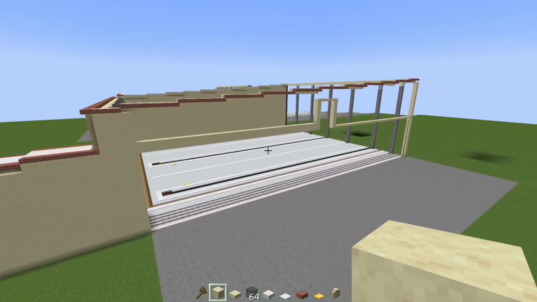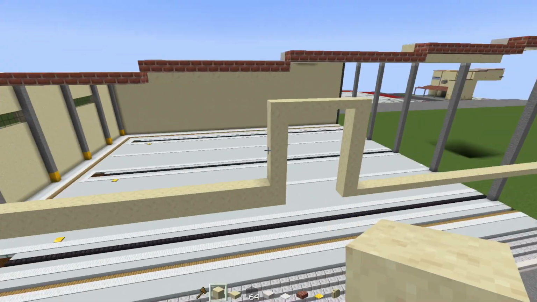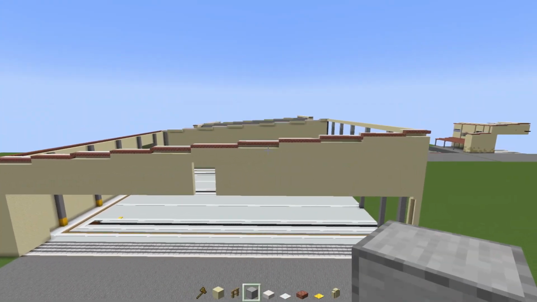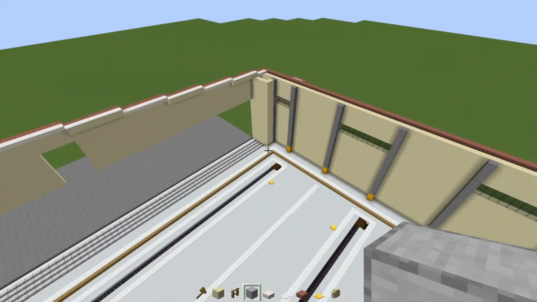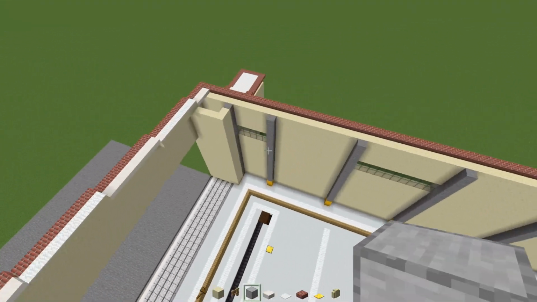All right, then we'll go in the front and we're going to fill all this section here at the top with smooth sandstone. All right, so it should look like that. And now we're going to work on the beams. So the beam is going to pretty much line up with this pillar here, so it goes like the pillar across the room.